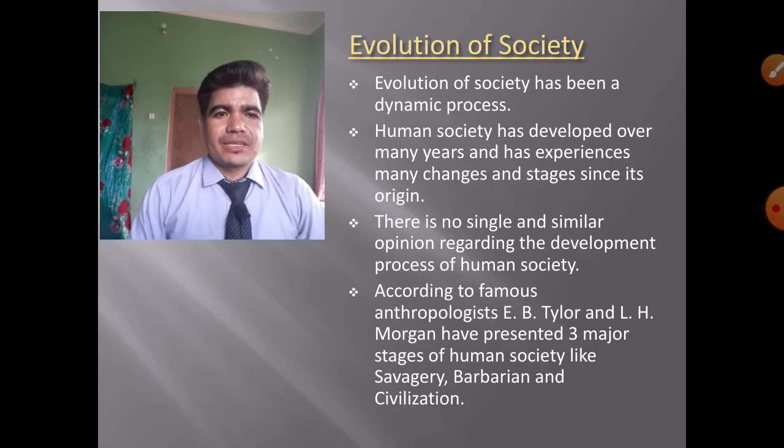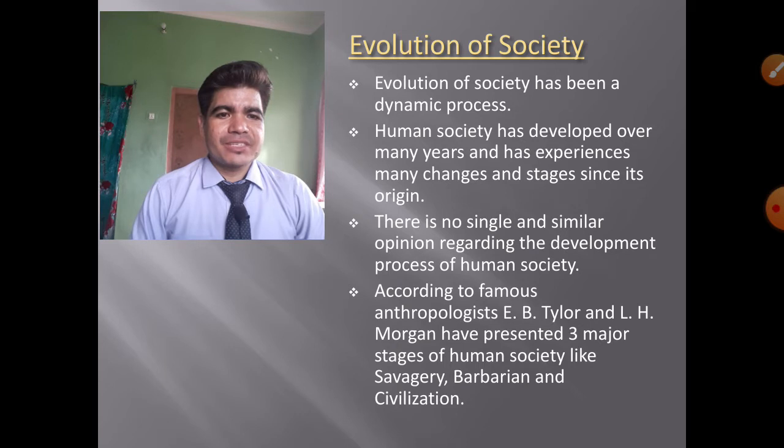Evolution of society. Evolution of society has been a dynamic process because it changes from one stage into another. Human society has developed over many years and has experienced many changes and stages since its origin. There is no single and similar opinion regarding the development process of human society. Different scholars give different opinions.